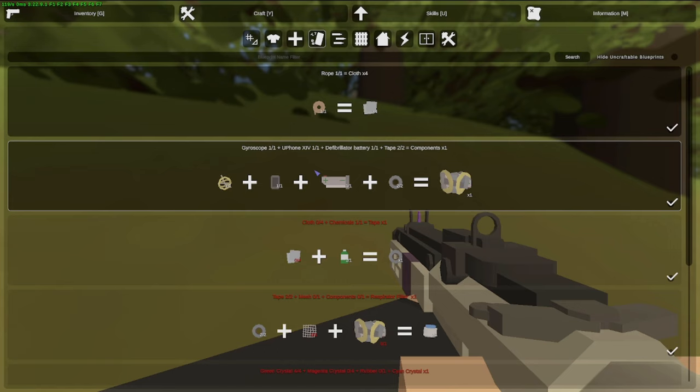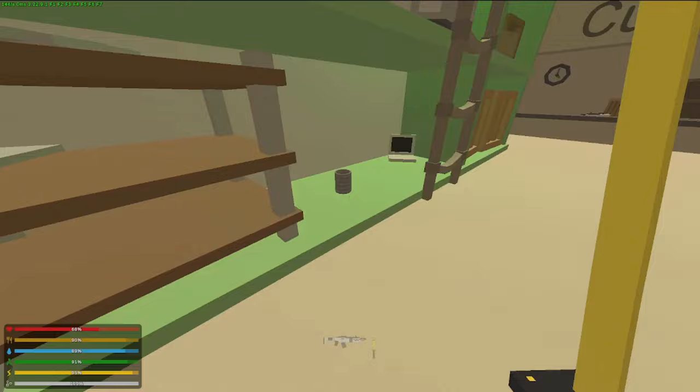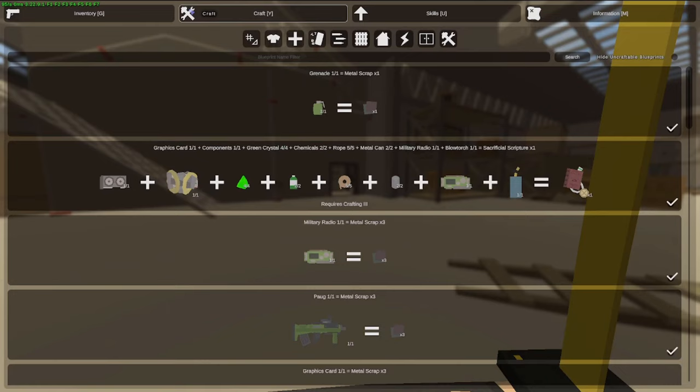the mall. After you craft a component, find a graphics card from GameStart in the mall, a military radio from military locations or a mega zombie, 2 metal cans, 5 rope, 2 chemicals, and 4 green crystals from the big crystalline mall. You also will need a blowtorch and crafting 3.